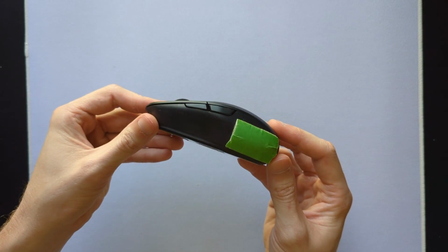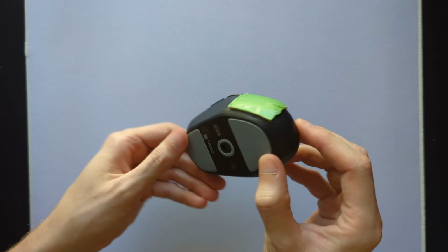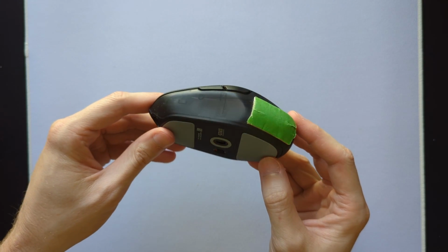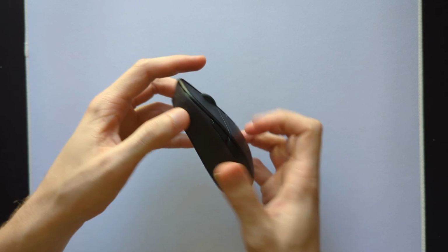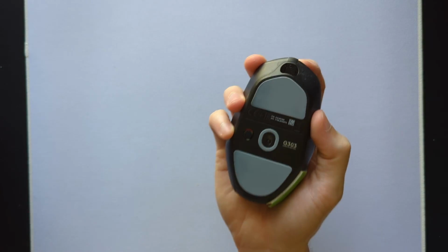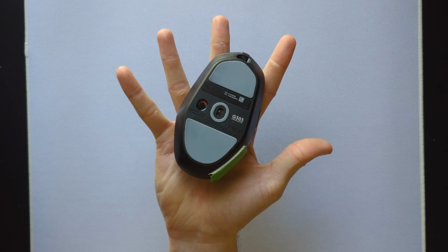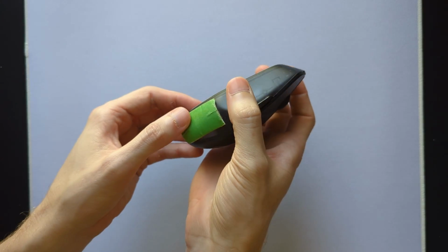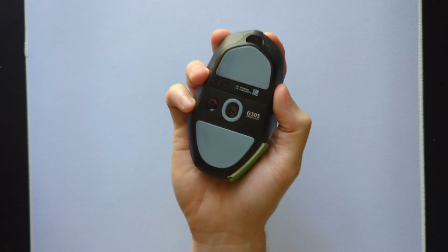Next up, I often mod the width of my mouse I'm using with a simple fix like double-sided tape. It may not look pretty and there's probably neater options out there, but it works and can completely change whether or not I can even use a mouse. My hands are relatively large at 20.5 by 10.5, so adding some tape to the side means I don't have to work so hard to get my thumb knuckle in contact with the mouse.